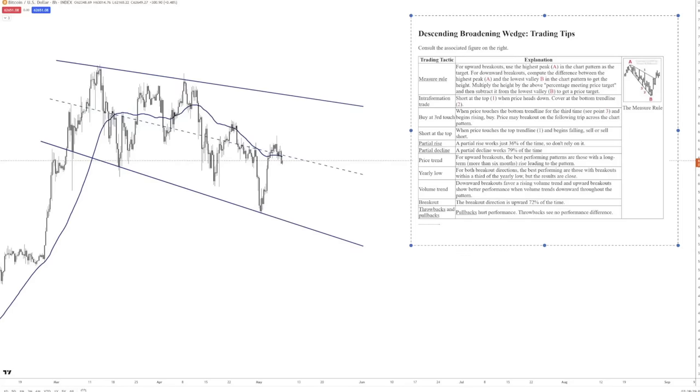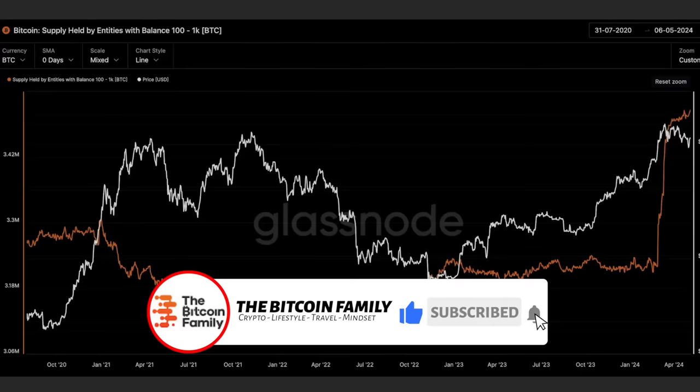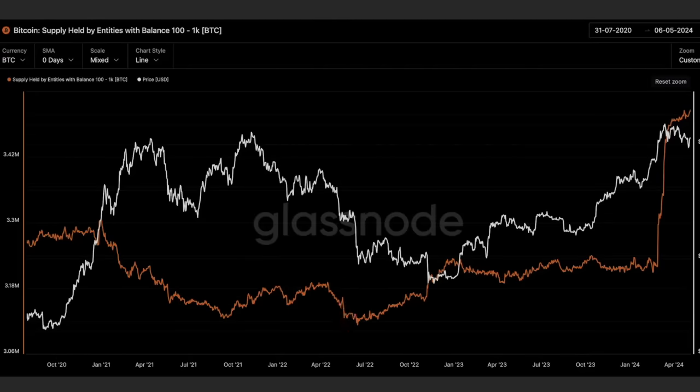This is a bullish pattern normally — we continue in the bullish way when we break out on the top. So when we reach that bottom, that is when we go to the top, and that is when we break out of the wedge. It's not a flag anymore but it's still a bullish pattern.